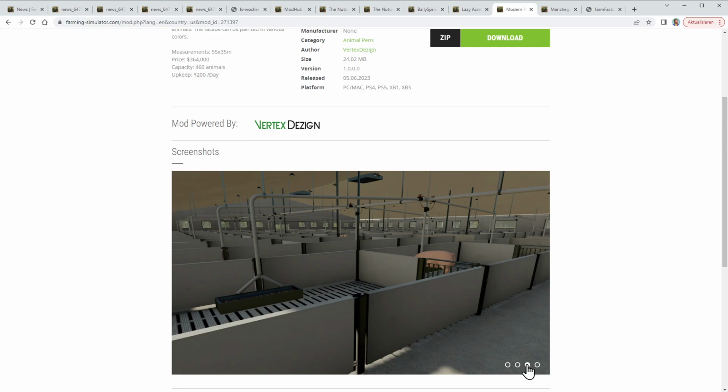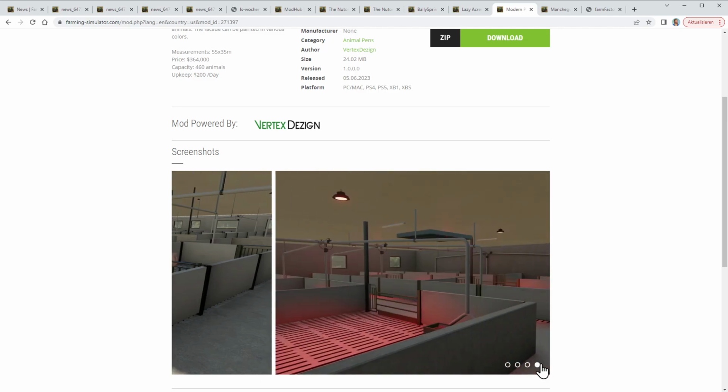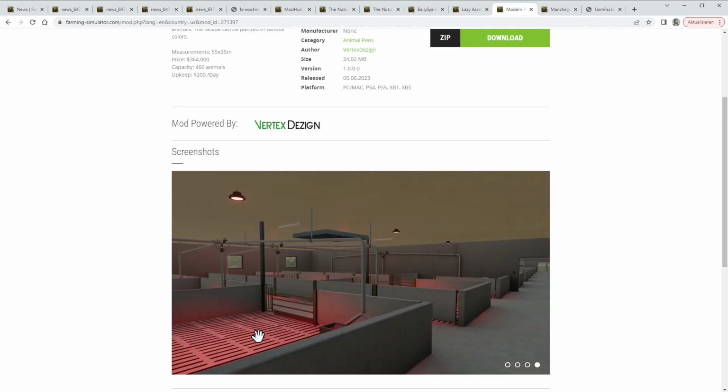Here we can see how it looks on the inside. So the pigs are separated in groups, and you need to do this. You can't put 450 pigs just into one big hall. They would fight much too much. They wouldn't be happy at all. Like that, if they have small groups, it's much better for them. And here they have heating lamps.